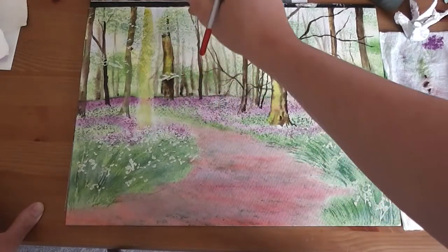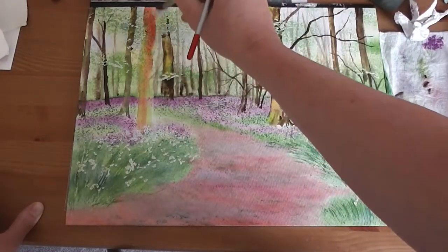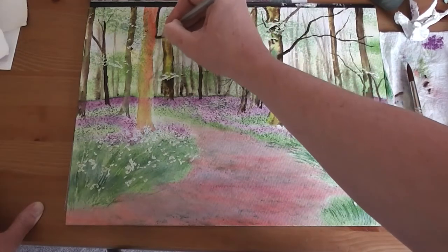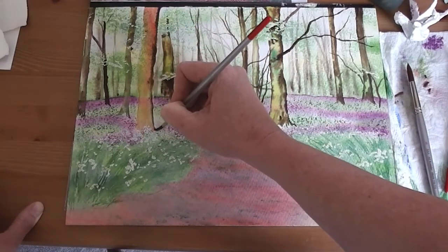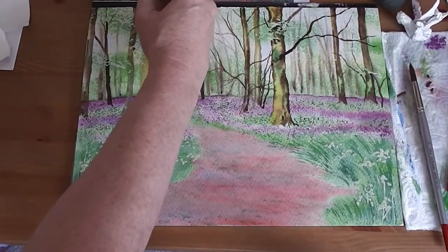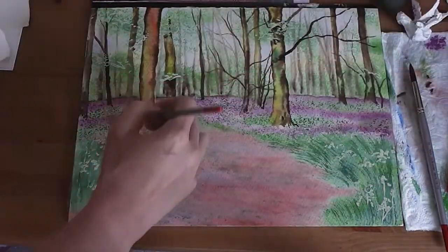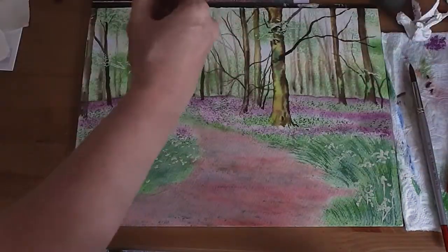So nice lot of Gamboge yellow again. I'm going to take in a bit of the path colour, because I can see a hint of the path colour in this one. So we're going to have a hint of the path colour instead of the green, and then come in with the sepia again. Now, because I've got masking fluid at the bottom of this one, I've got quite a jaggedy bottom already. I can just bring some of this colour, sepia, through.